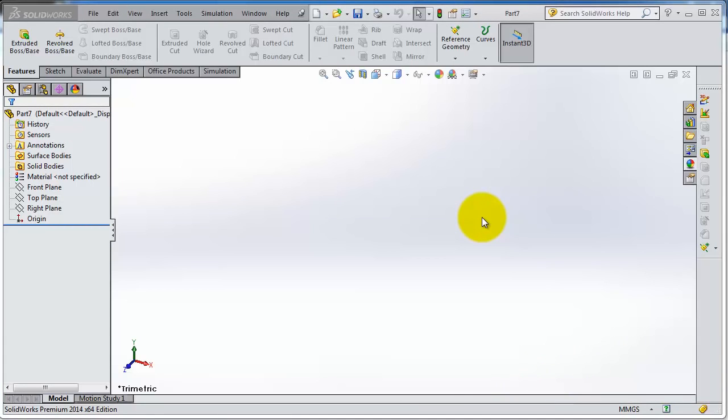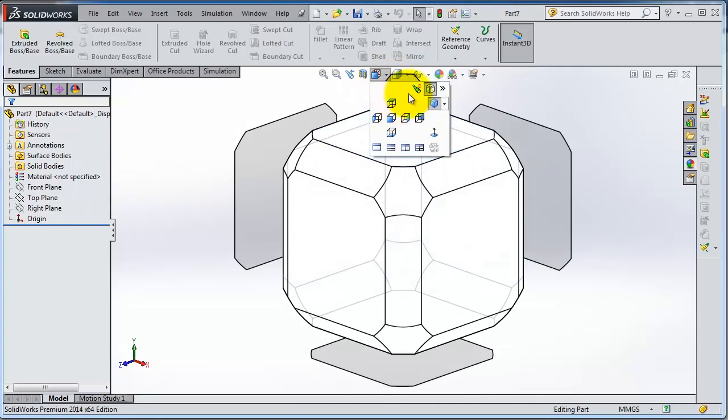Also, if you look into the interface, you have these quick icons. Right now we don't have any drawn part that we can use them on, but they are easy to use. They are like zoom to fit, zoom to area, the section view, and how you are viewing the orientation of your parts: isometric, normal to.